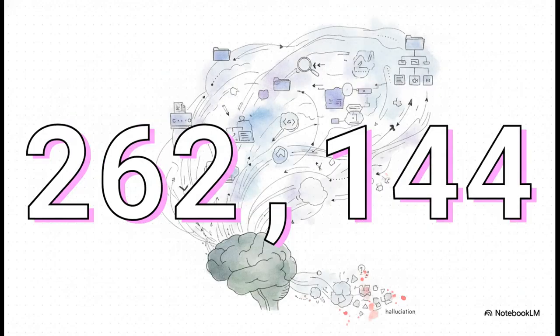Now check out this massive number. 262,144. That is the native token context window. And look, for an agent reading source files across an entire repository, maintaining a history of tool calls, and tracking a multi-step plan, context length isn't a luxury, it's a strict operational necessity. Most smaller models cap out early, they lose their history, and they start hallucinating mid-task. Qwen3.6 actually has the headroom to keep absolutely everything in mind.